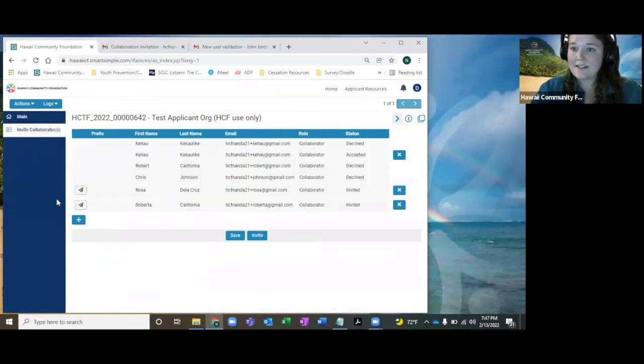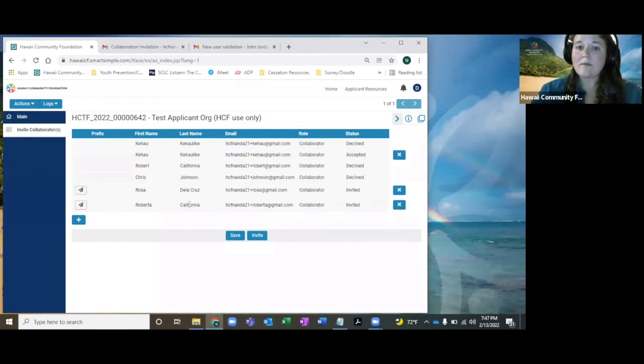First thing to note is that you have all of these people who have already been invited. Some have declined, some have accepted. In the case of this first line, we actually had an accidental declination. So we resent that invitation and she accepted. So here I have two invited users. So I'm going to go ahead and walk you through a few different scenarios.